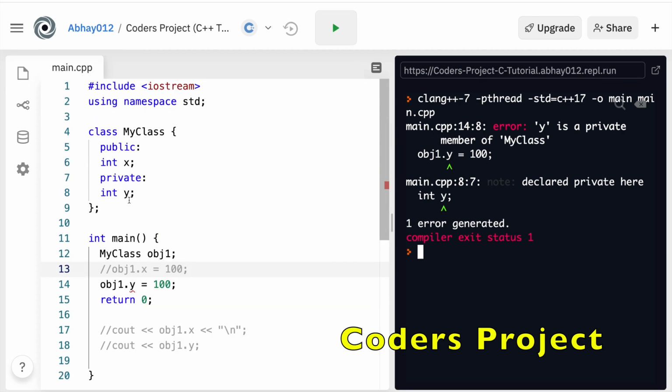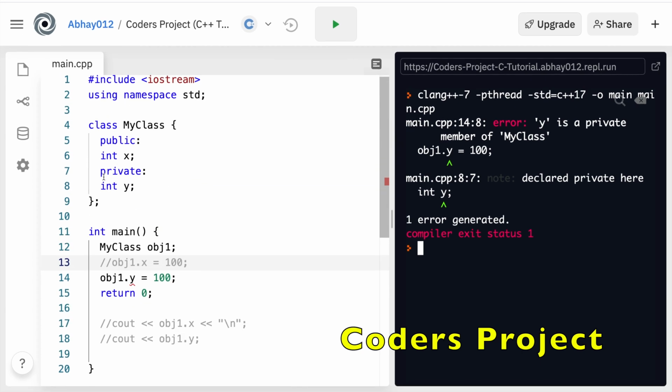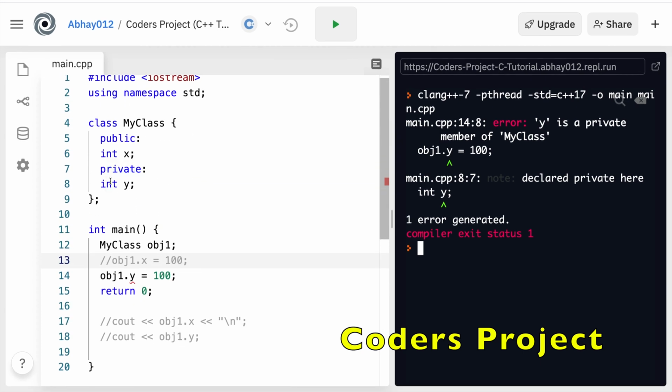To change and set the values which are under private, I'll be taking that up in the upcoming videos, which will be related to encapsulation and inheritance. So you'll have to learn what encapsulation and inheritance are to change and modify the attributes under private. So yeah, this is it for this video.